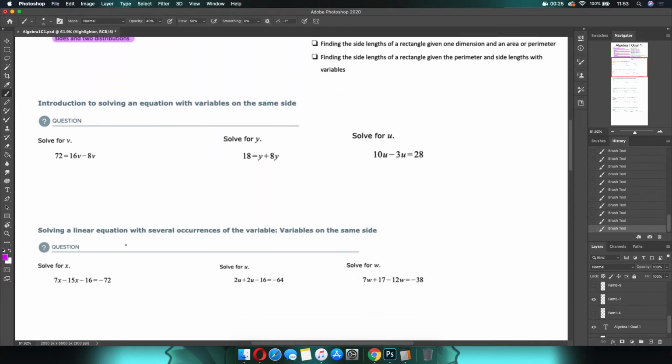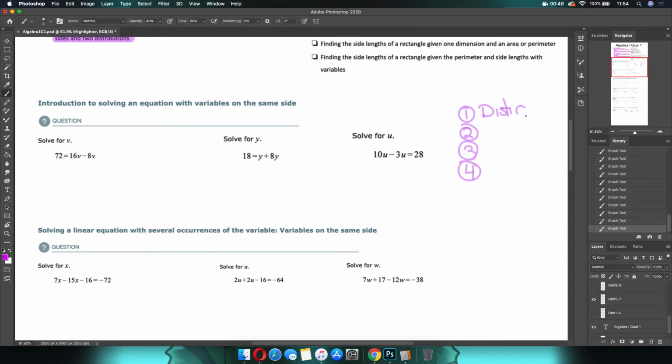Oh no, Miss, why are there two V's? Why are there multiple? Miss, what are you doing to us? So there's a series of steps that we want to take care of, and I'm going to drag these steps down as we go. They're going to get a little bit weird first because we want to get you used to things first. So first things first, we are going to do distribution.